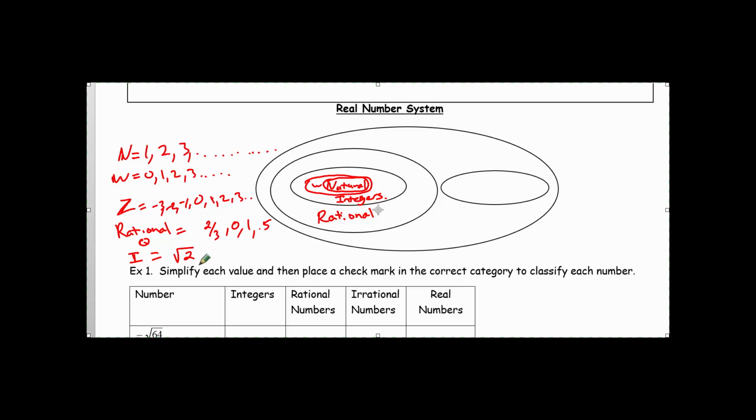So an irrational number is something like square root of 2, square root of 5. Not all square roots are irrational numbers though. What about square root of 4? That is 2, which actually fits all the way up here. It's a natural, whole, everything, except for irrational. So irrationals are over here. Irrational numbers are completely separate from rational numbers. None of these numbers are irrational. They're all rational.